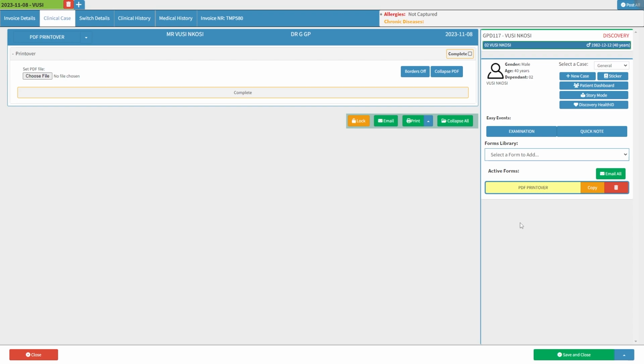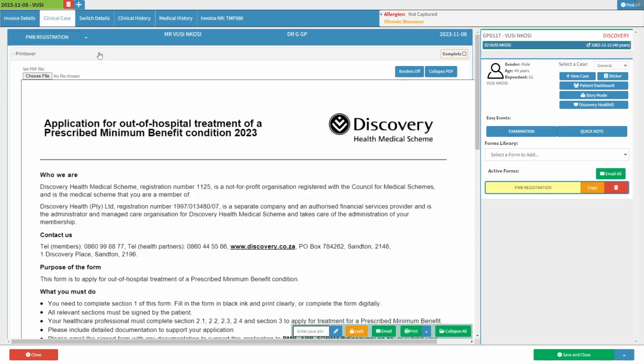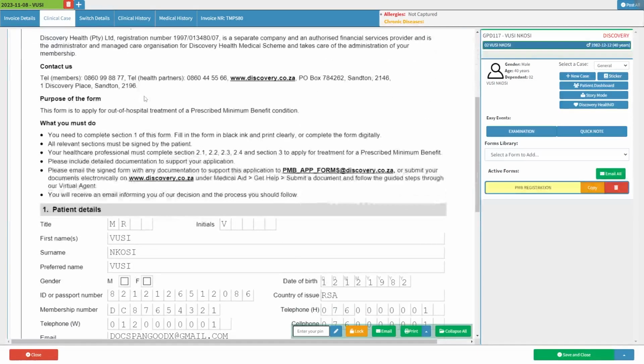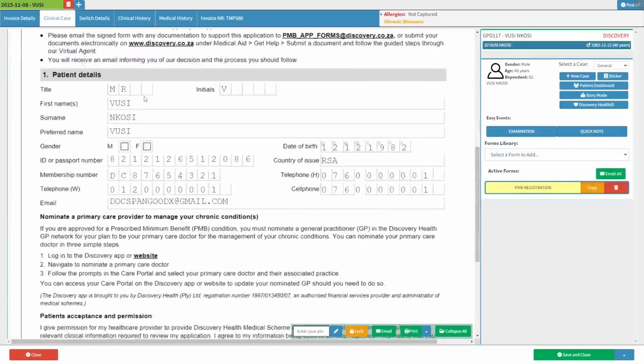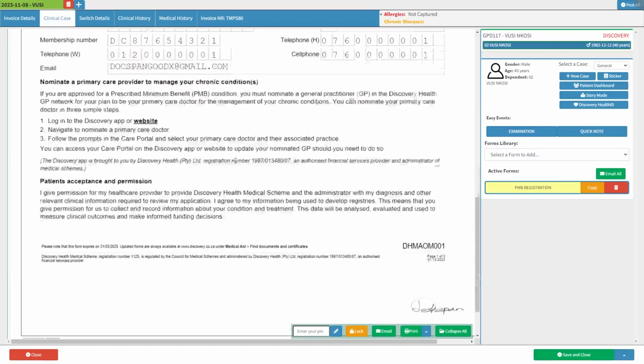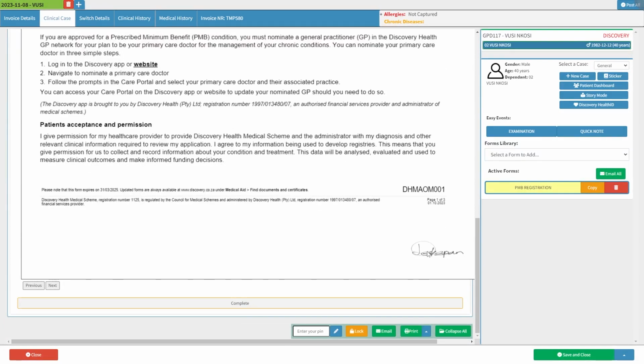To access the appropriate PDF Printover form, simply click on a PDF Printover drop-down menu and choose the correct PDF form. The chosen form will open with predefined fields already populated containing all essential patient information if placeholders were utilized. You will observe that the patient details as well as the signature have already been pre-filled, saving you time. As soon as you're satisfied completing the form, you are able to either email, print, or download the form.